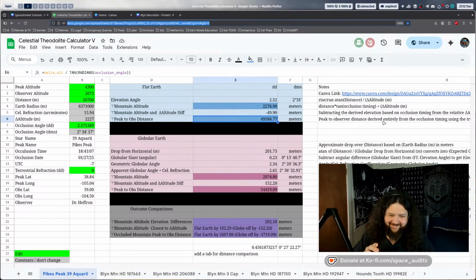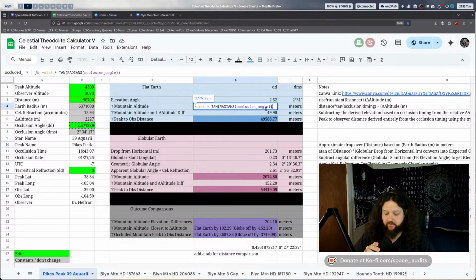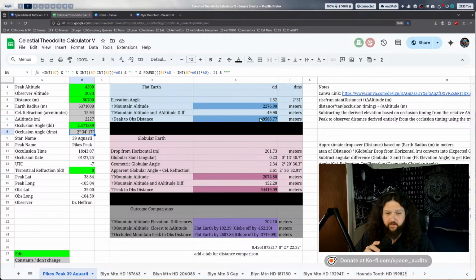Yep. So couldn't you do the same thing with the elevation we're deriving and use a different angle? So if you use the elevation to do the distance, then you'll get the correct distance every time, no matter what, even if you make this an absurd angle. So that can't be right. Yep, there's a lot of things you could do different, and I like the way everything is done here.